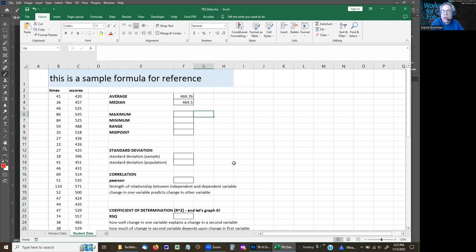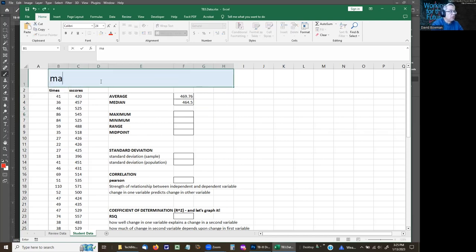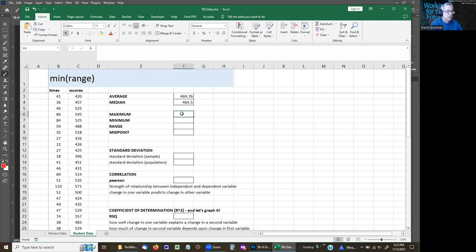Sometimes you just want to know what the range is. Like, what's the highest? What's the lowest? Turns out it's really easy. So you want to know the highest value? It's just max in the range. You want to know the lowest value? What's the minimum? What's the range? Okay. So we'll do that.